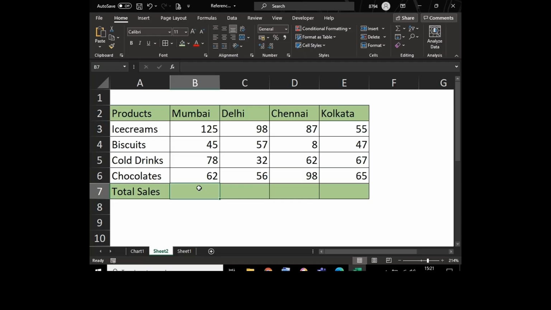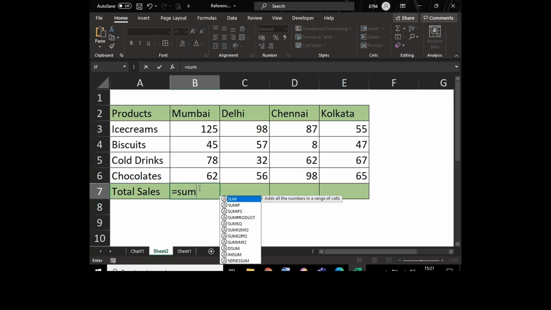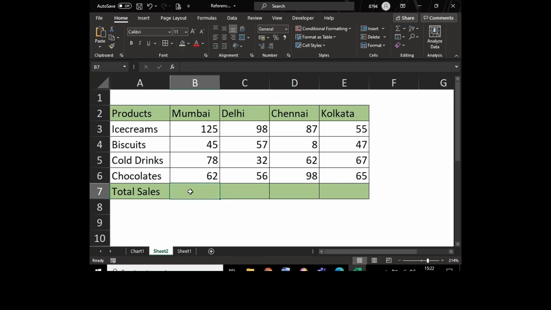So one method is I can use =SUM and select the range, or I can also select B7 and in the Home tab on the extreme right hand side you have a summation symbol. I can click on that also, right?